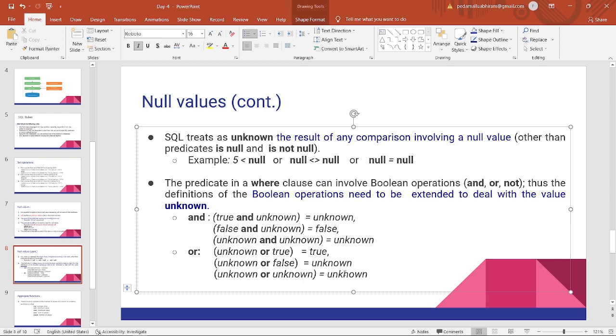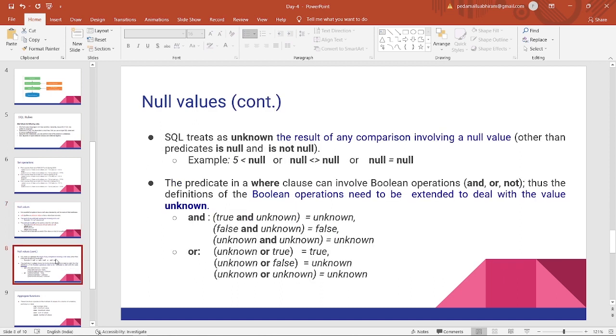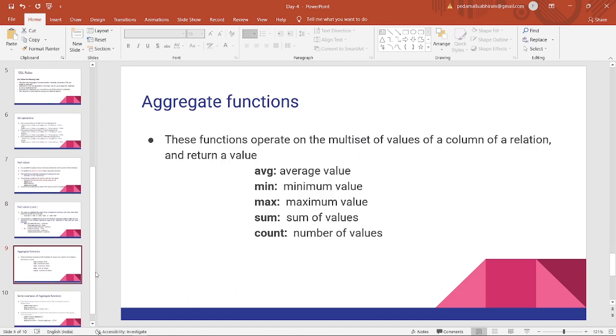The main part of these null values, I have written a query over here, but the main part will be important in the joins. So first you need to understand this, and then the next part that you are going to learn today is the aggregate functions. These are the 5 aggregate functions that are possible. There are other advanced aggregate functions that we are not going to touch, which are part of advanced SQL. Now we are just going to learn basic SQL and intermediate SQL. The advanced we are not going to teach this week.